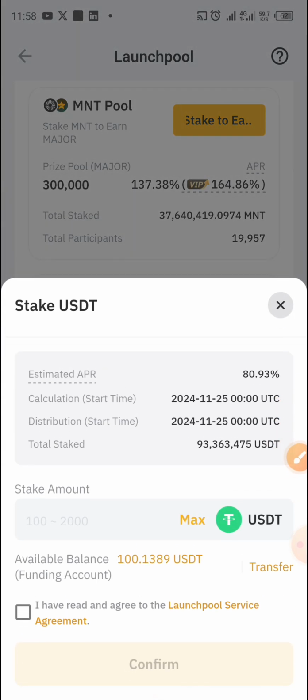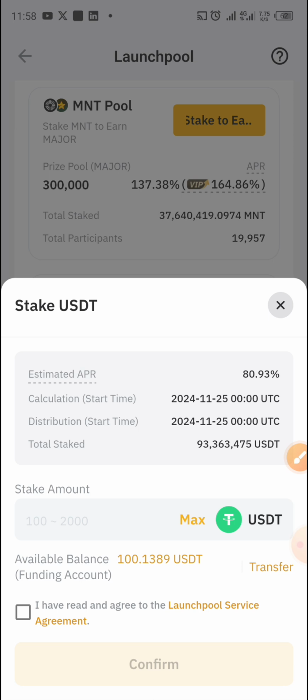The minimum amount you can stake is 100 to 2000 USDT. If your money is in the Unified account on Bybit, you need to transfer it to the Funding account in order to be able to stake it. The estimated APR here is now 80.93.